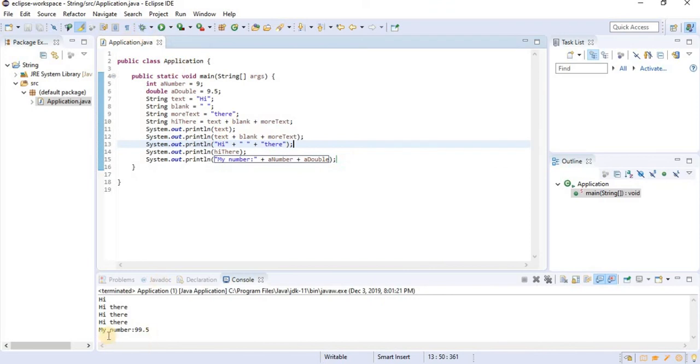I've clicked run, and as you can see here, we need to separate them. I'm going to put another string in the middle. I'm going to put a comma and a blank space. I'm going to click run again, and I'm going to write here my numbers. You can now see that my numbers are 9 and 9.5. This was just to show you that you can concatenate strings with any other primitive type.